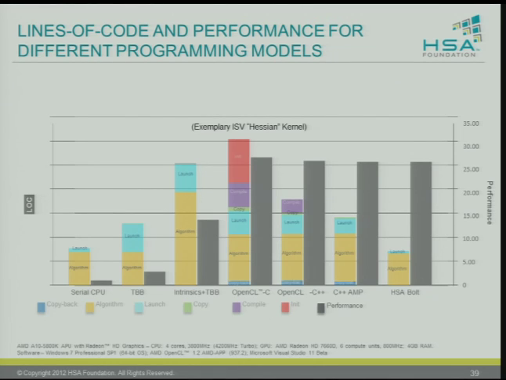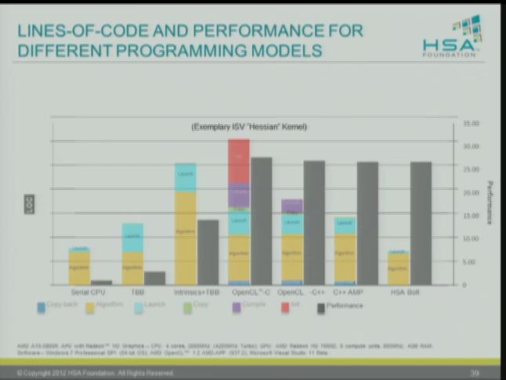When you go from straight serial programming to a task parallel runtime to use all of the cores in the machine, you can get about a 3x speed up on a 4-core machine for a code complexity increase of about 30%. You go with the intrinsics, you can get another 4x, but you double your code complexity. With OpenCL, you can double again, but not only do you add more lines of code, but it's different kinds of code, and it requires a different kind of expert to write it.